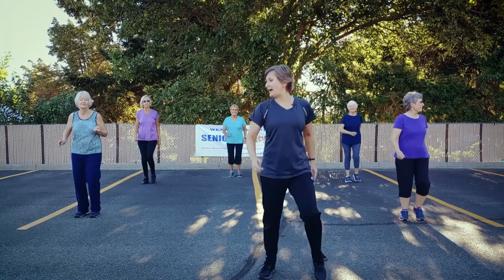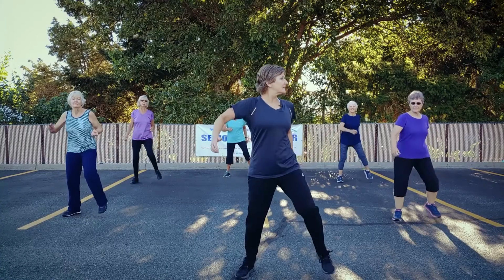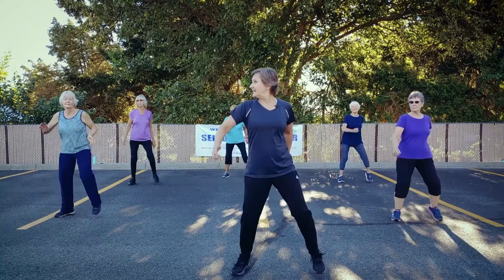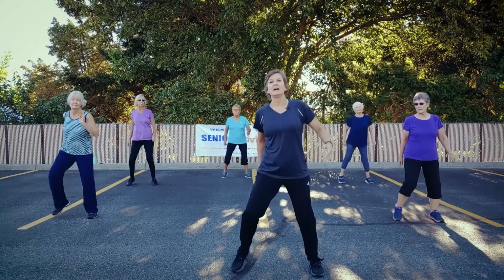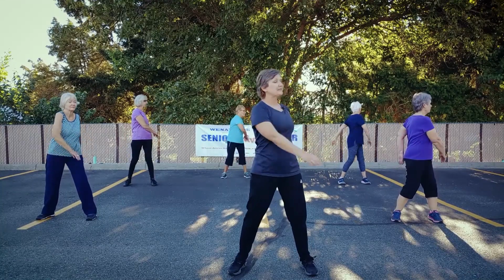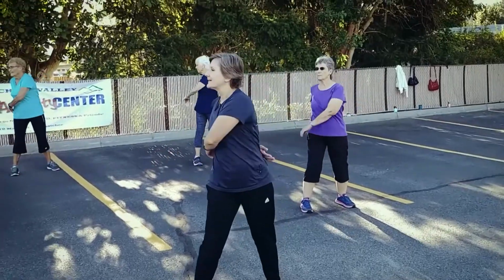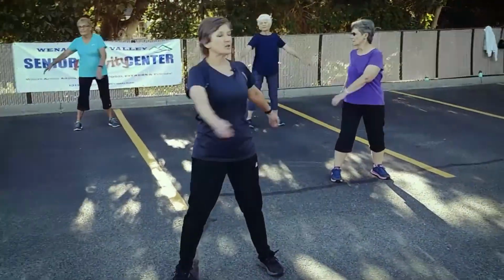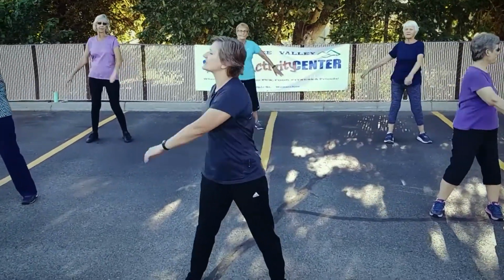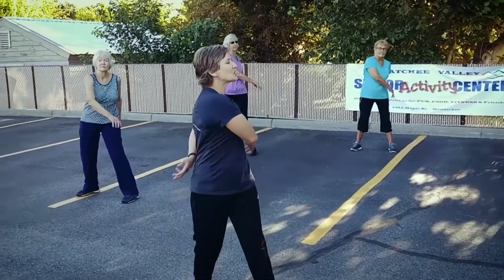All right, we're gonna march wider. Now coming to a stop, we're gonna just turn the body, let the arms fling around. Kind of a ragdoll arm. So we're starting to loosen up the core muscles around the torso. Letting those arms just hang and dangle. Getting rid of the stress, letting the shoulders relax.